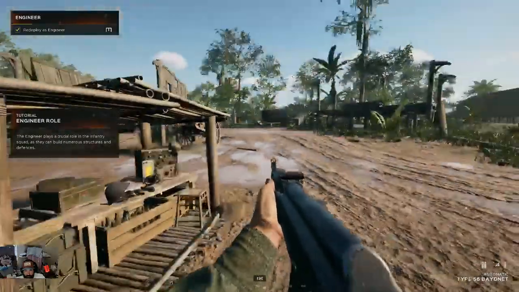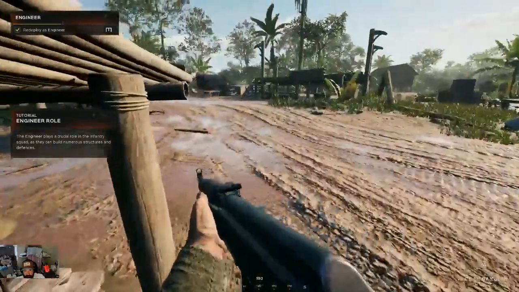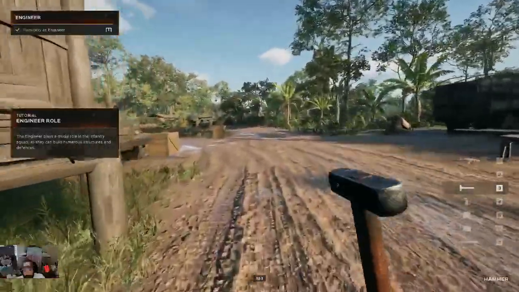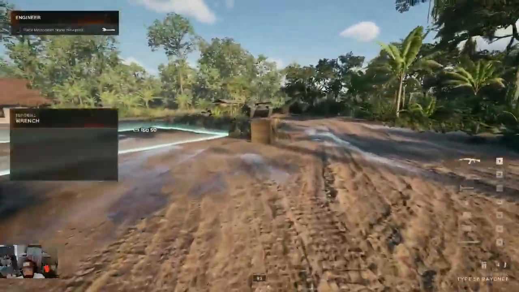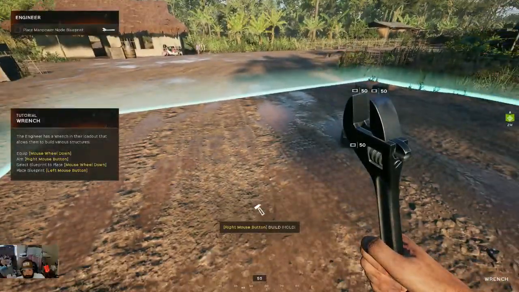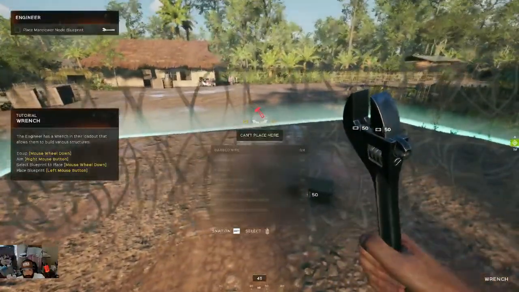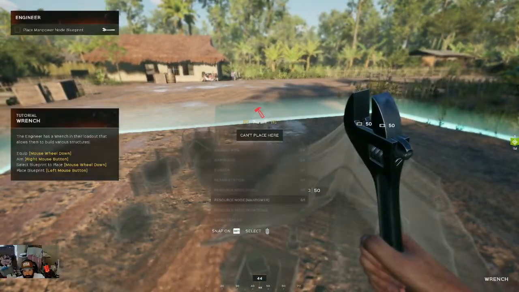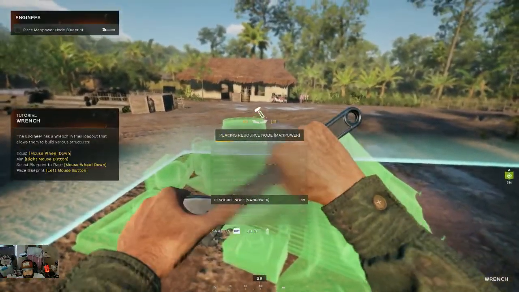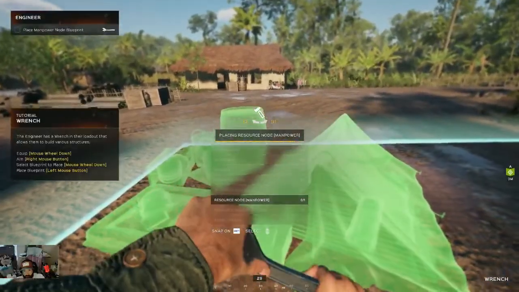From building defences like barbed wire and barricades, to repair and resupply stations for vehicles, the engineer is able to reshape the battlefield. Build a manpower node in the designated space. You can use the wrench in your loadout to place the blueprint, then use the hammer to build it. This is one of 3 resource nodes that generate resources for the commander, allowing them to call in devastating offensive strikes, spawning new vehicles for the team, and much more.